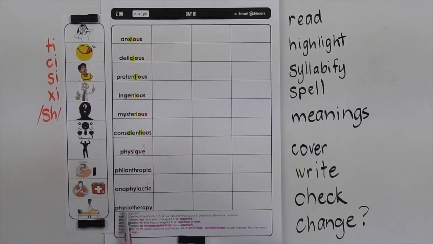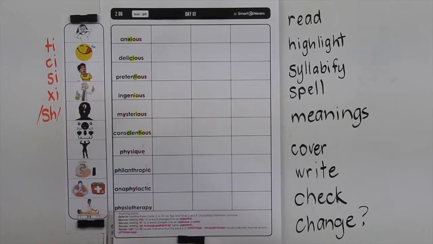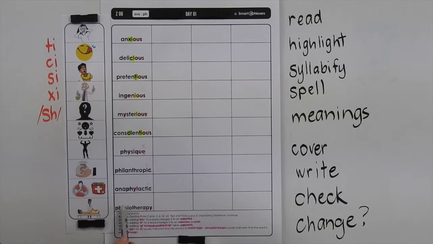So here you've got physiotherapy, so you've got the Y making its i sound. Here you've got it making its long E sound. So the Y can be considered as a vowel and a consonant. It makes three vowel sounds. It can say i like in gym, it can say E like in happy, and it can say I, long I sound, as in my. So you're seeing a couple of them in these words.